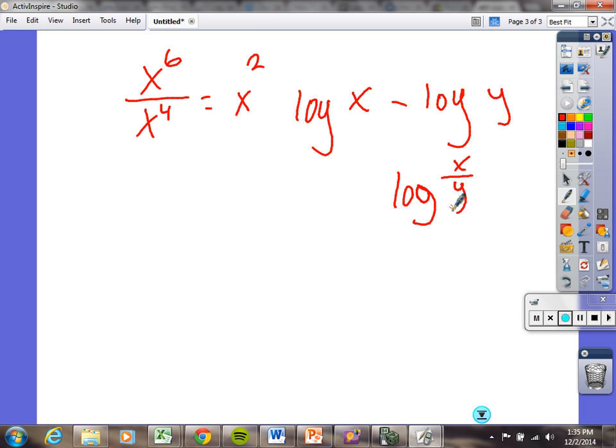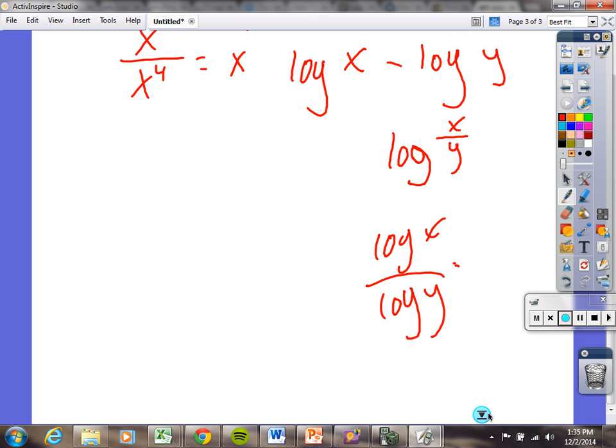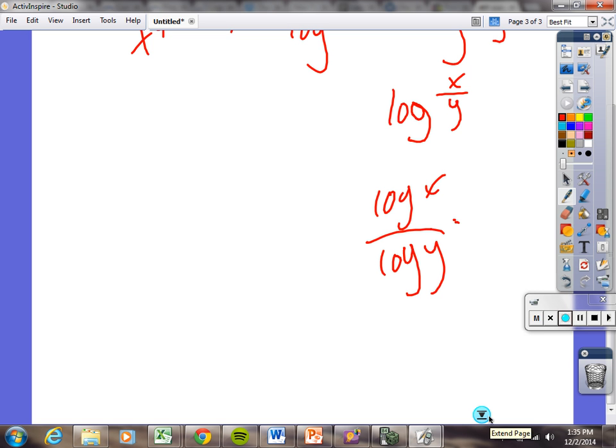We have another rule. So you're asking, would this go to log of x over log of y? Yeah. This is actually called the change of base theorem. And that would look like this if I had something like log base y of x. This equals this. That's called the change of base theorem. So before our calculators, like my calculator when I first started, which I think it's this one.